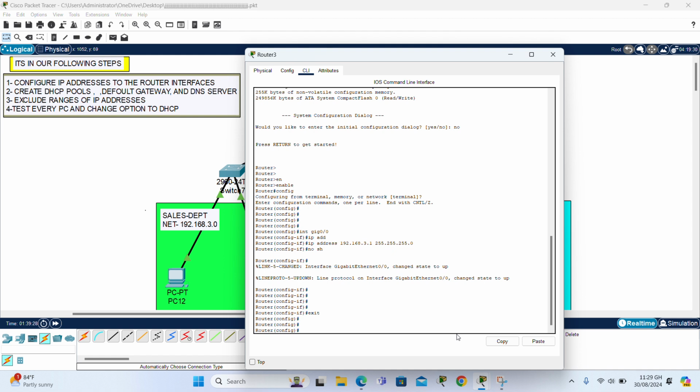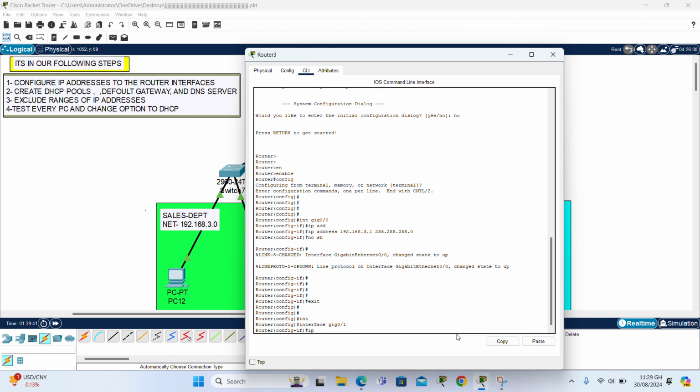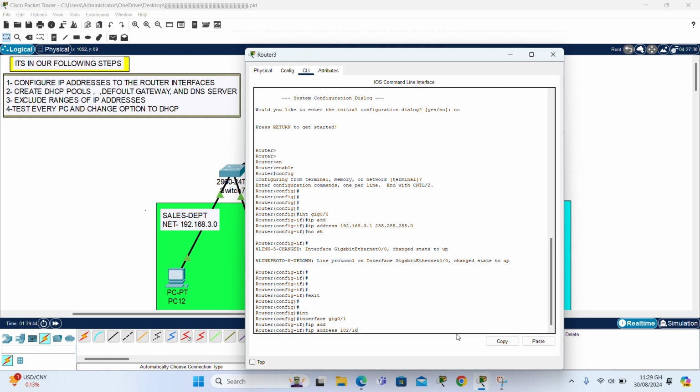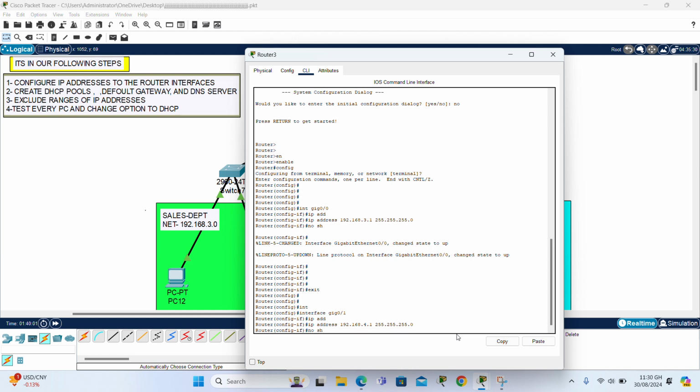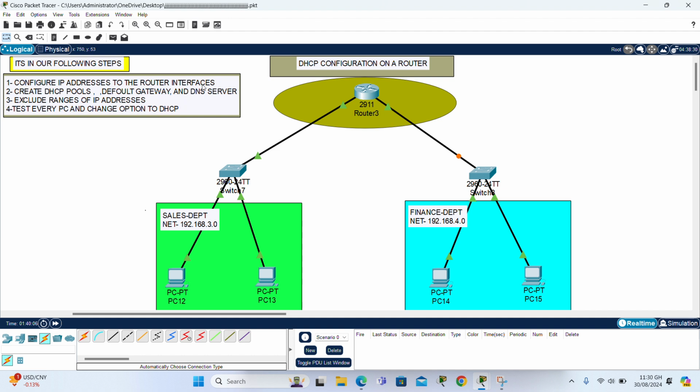Okay, the next interface, GigabitEthernet 0/1, IP address 192.168.4.1 255.255.255.0, and no shutdown. Now we have finished configuring the IP addresses on the router interfaces.